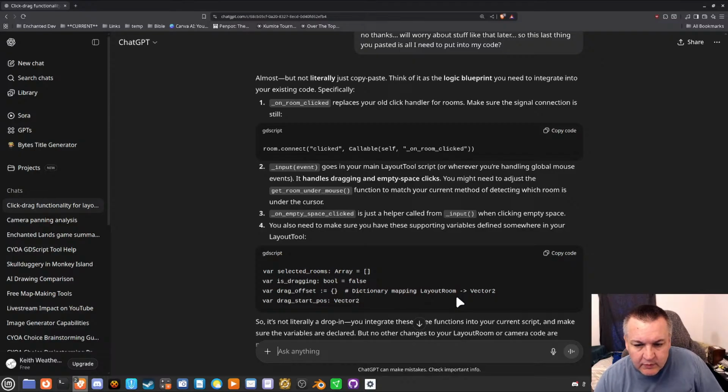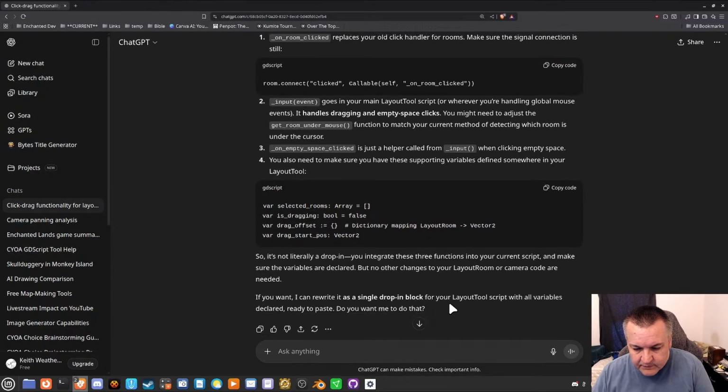Input event goes in your main layout tool script, right? This is a helper called from input when clicking empty space. You also need to make sure you have these supporting variables defined somewhere in your layout tool.